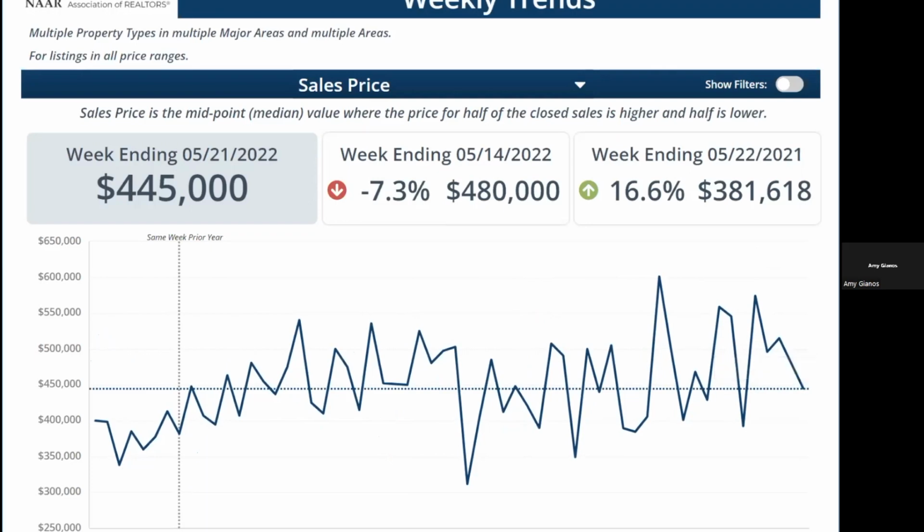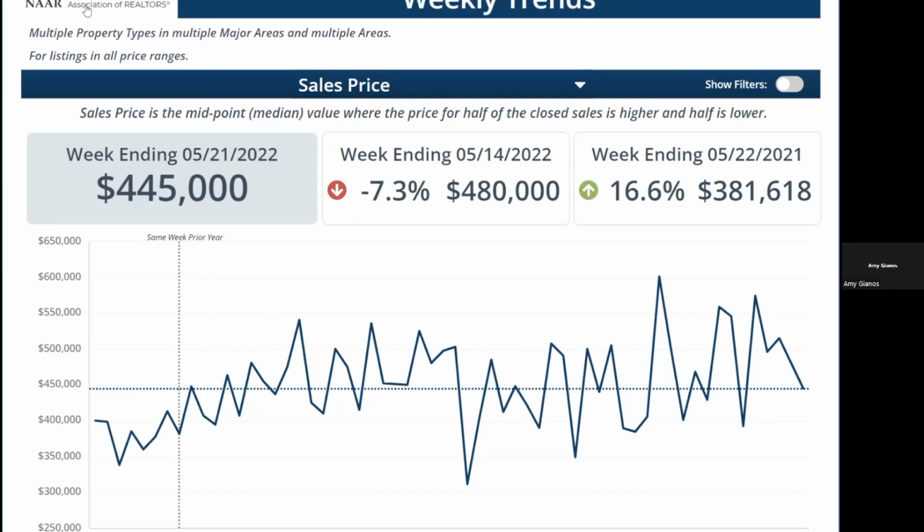And this dashboard started during COVID when we couldn't wait for a month to find the answers of what was happening in the market. But it's really taken off as something that agents are using with their active clients. So if you're working with an active buyer, they want to know, hey, what's happening this week? What's the price doing? Do I need to think about changing my budget? Where are we? So this one made its way back to our standard product after COVID because it was so popular and being used by a lot of agents day to day.